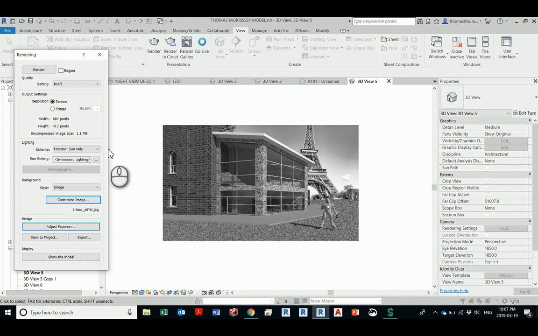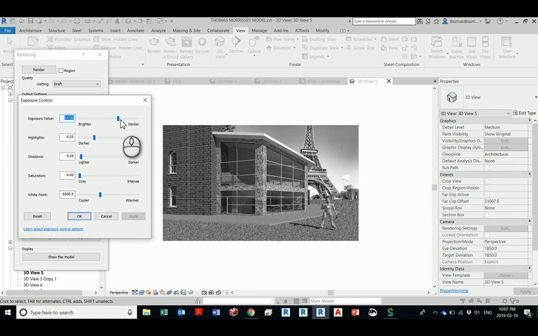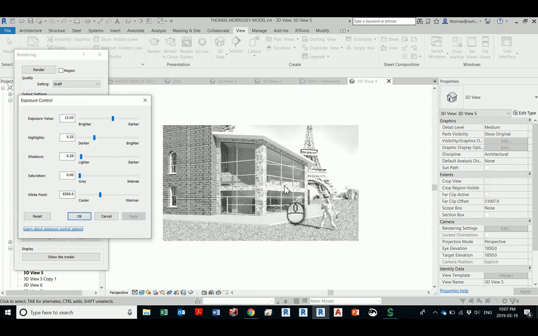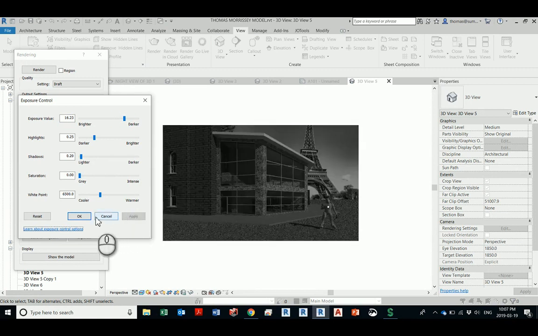This image wouldn't have come out as nice if I didn't adjust the exposure, if I didn't make it gray. Maybe if I made it brighter, or darker, it's really going to affect how we see the image. It's not going to come out nice. If we made it too dark, we have the same issue. So I think that's all I can kind of go into.